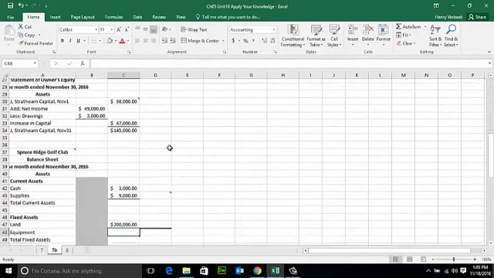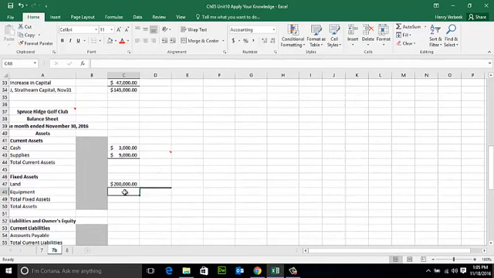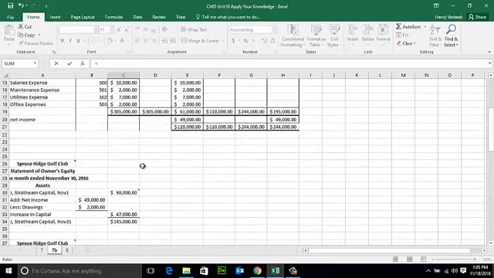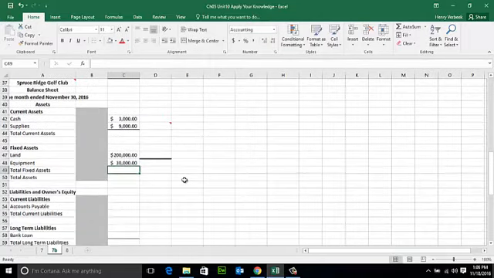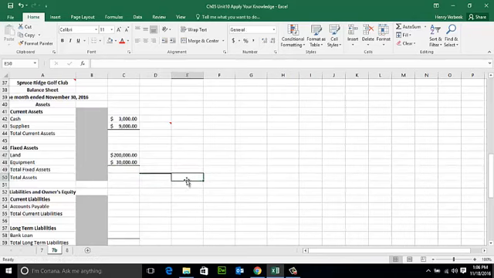Enter. And I'm going to put equipment equals and enter. And then I can get my total assets, which would be right here.